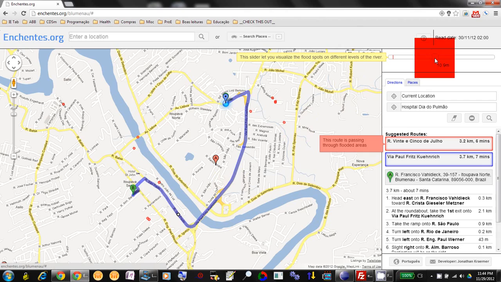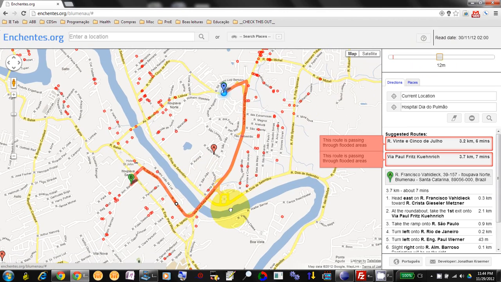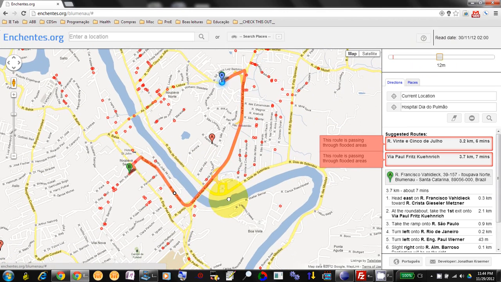So let's check if that route is still gonna be okay. Not okay anymore. So now I know that if I want to go to the hospital in 3 hours, I'm gonna have to find another route.